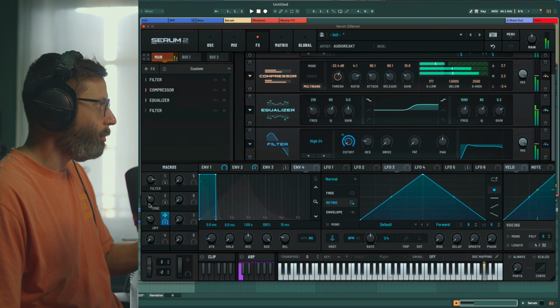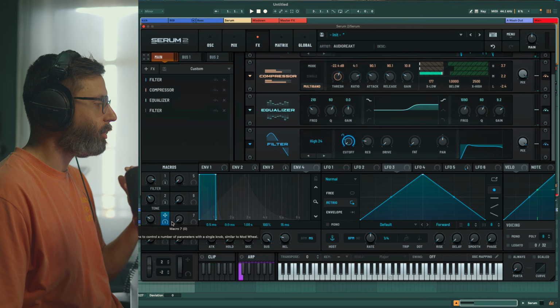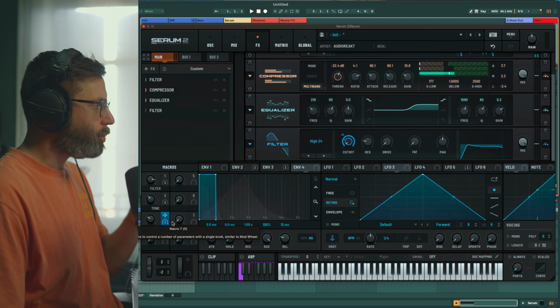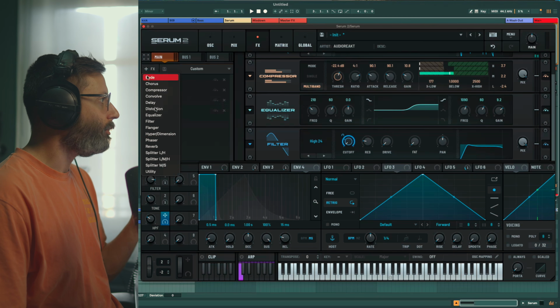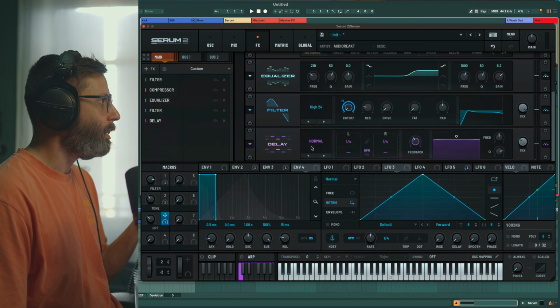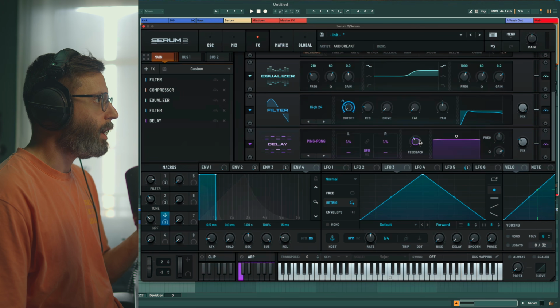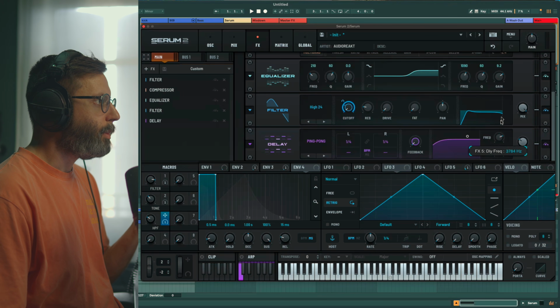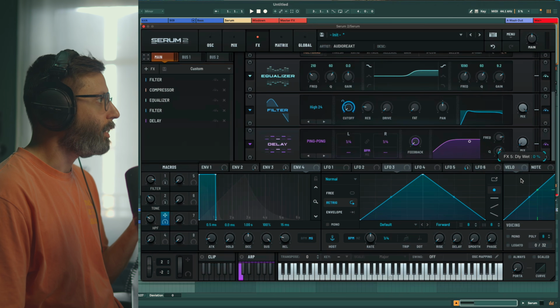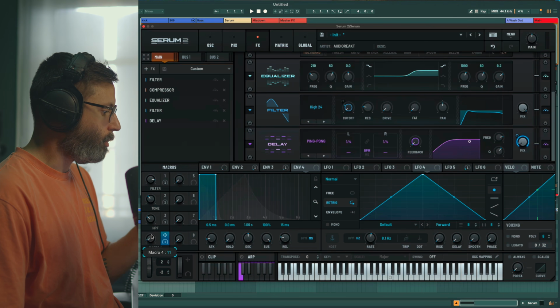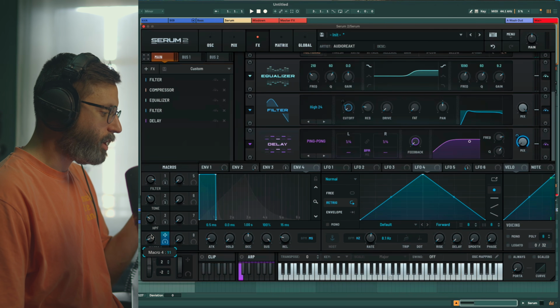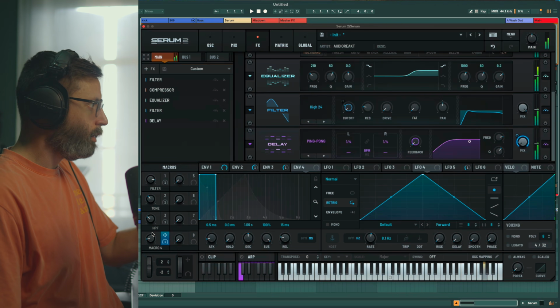So I'm gonna crank it up a little bit more by default, because for this case I don't really want the horn to have too much information in the low end. It's not really necessary. And then we can have some classic effects like delay, with maybe just a normal classic ping pong delay, bringing on the feedback and maybe filtering it a little, and then the mix again mapped to macro, so you can adjust how much delay you want.